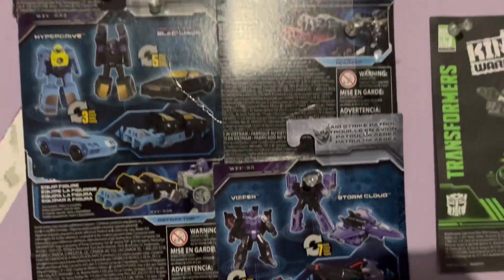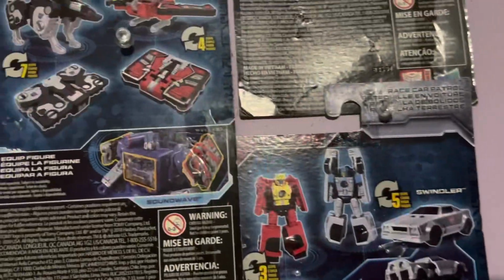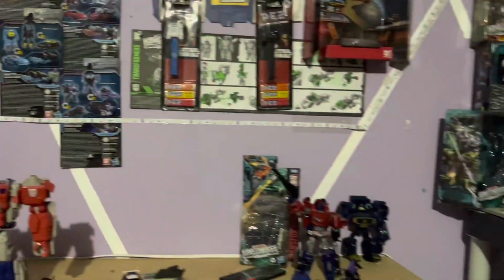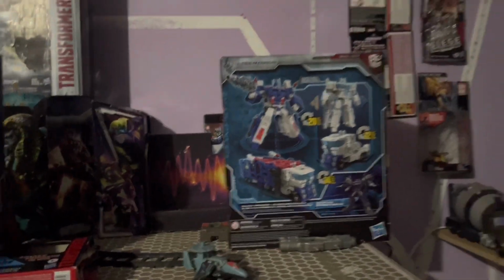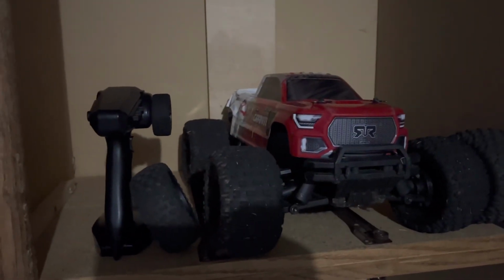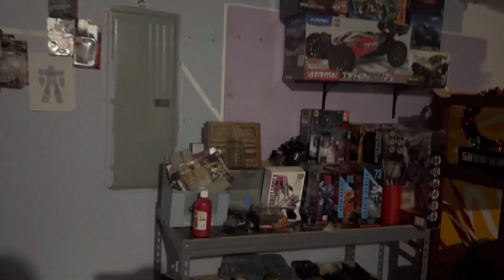Yeah, these guys are all in the bedroom. Hyperdrive and Blackjack. That's whose names I couldn't think of. Swindler and Road Handler. You guys know Ravage and Laserbeak. And Red Heat and Stakeout. That was their names. Then we got a fake Nemesis, and then all the boxes. And then all the rest are just boxes and my super ridiculous, awesome 70-mile-an-hour remote control car, and my other remote control cars, and Transformer boxes.